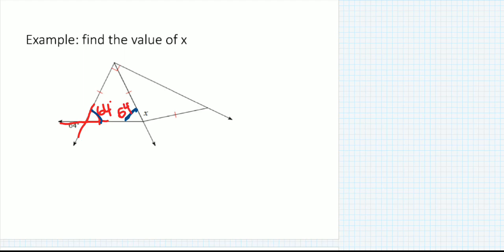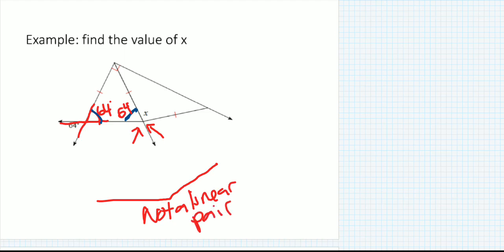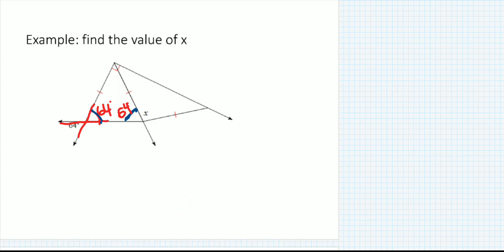Now I'm going to notice how right here in this section, where there's the x and the 64, I cannot say they're a linear pair, because they're not. If you notice, it goes straight and then it sort of curves up a little bit. So this is not a linear pair. It had to be a straight line in order for me to do that trick, okay? So that's why I cannot do that. And so the next thing I'm going to do is try to figure out what that angle on the top is, in order to then figure out this angle here. If you notice again, the little red box. So therefore you're talking about complementary angles.